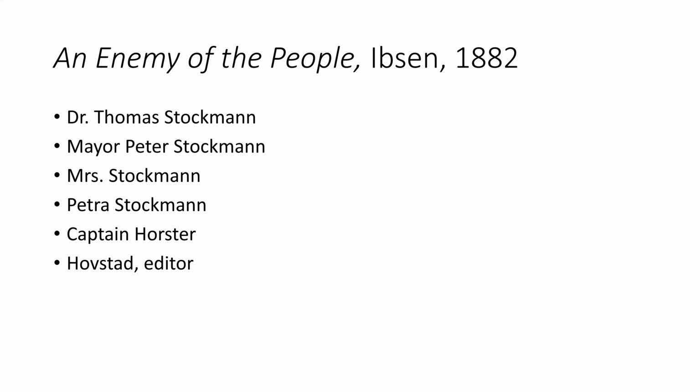Petra, the oldest daughter, who is of some age, probably about ready to be married off, or go to college, if that's an option in their financial bracket and time period in Central Europe in the 1880s. Captain Horster, who is a landowner and has some financial stake. And then, of course, Hofstede, the editor, who's got this newspaper article that he may or may not publish for Dr. Stockman, may or may not tell the truth for Dr. Stockman, may or may not be a utensil of Mayor Peter Stockman.